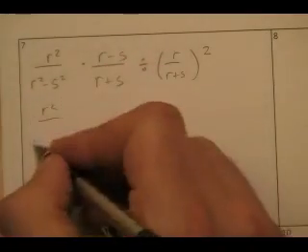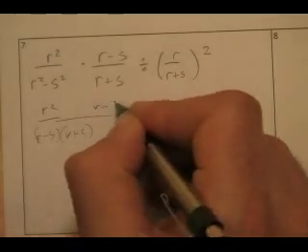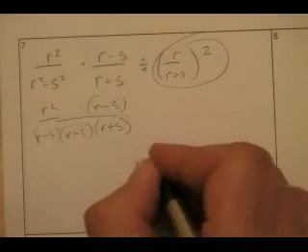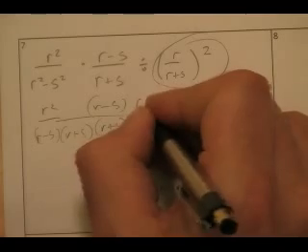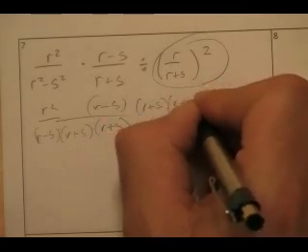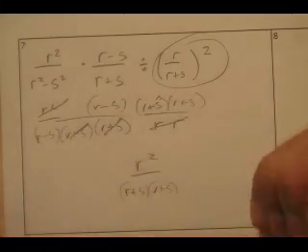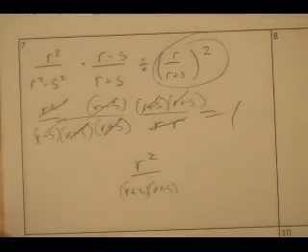R squared over R minus S, R plus S, R minus S up top, R plus S. And I look at this guy here before I flip it. I'm going to have R squared over R plus S, R plus S. So when I flip it, I have R plus S up here, R plus S up here, R times R. Those R's gone, those R's are out. R plus S, R plus S. Ooh. R plus S, R plus S, R, oh my god, I get 1 again.